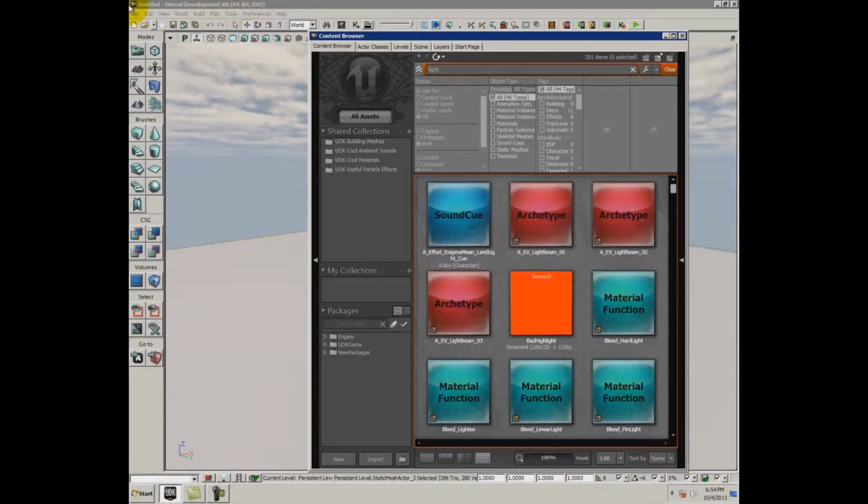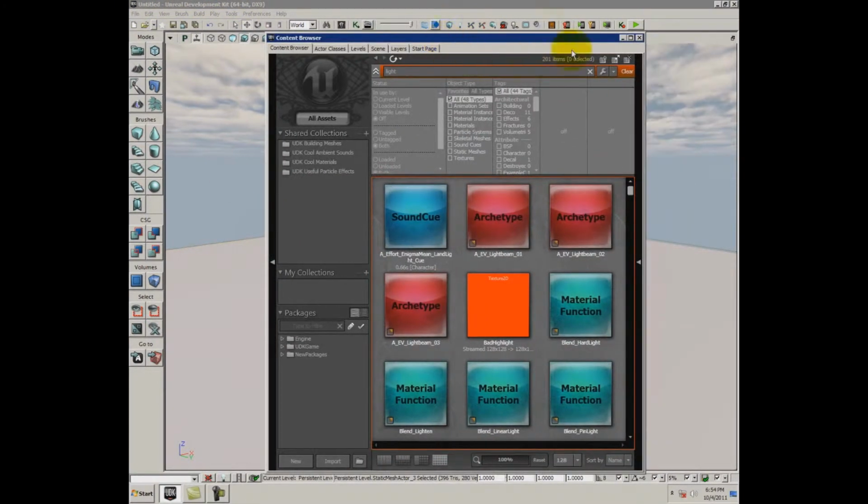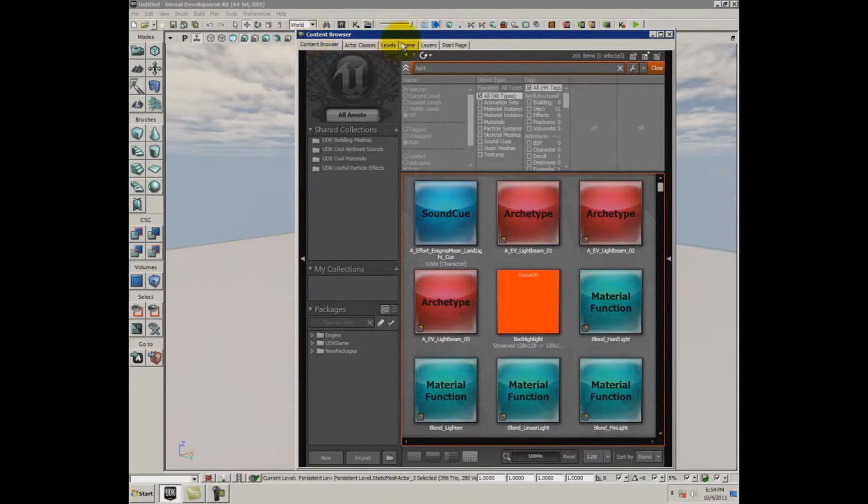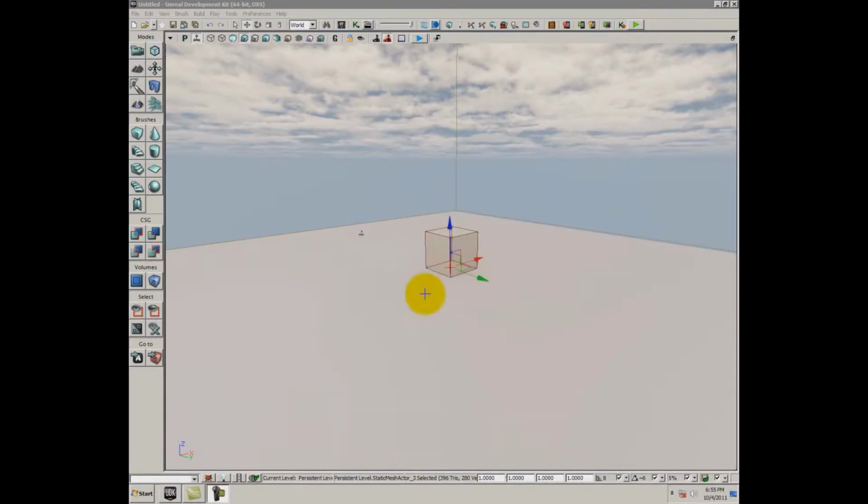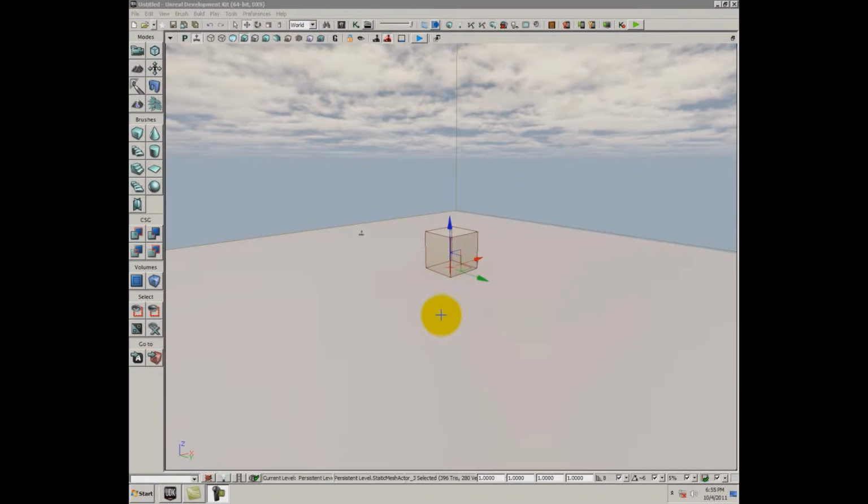Anyway, open up your UDK, and this is just going to be sort of an intro, and I'm going to show you how to move around in the perspective viewport. And I'll show you a little bit on all of the viewports. In the next tutorial I'll show you what most of the buttons do. Anyway, you will usually open up to the content browser like this, and by default you'll have a tip of the day. I always turn that off. You can if you want, it doesn't matter. But for now, let's close this out, and you should have something that looks kind of like this.